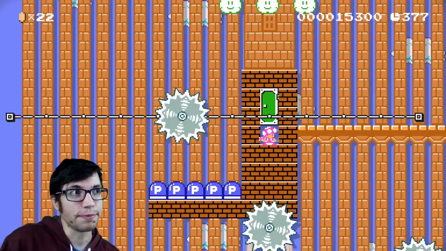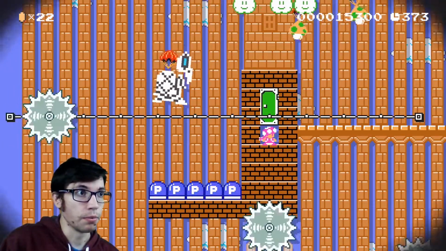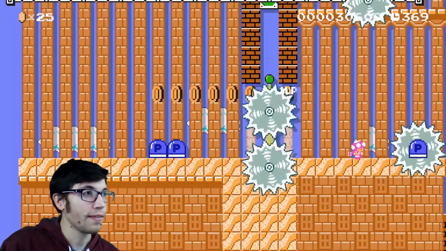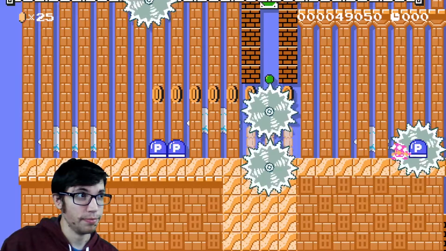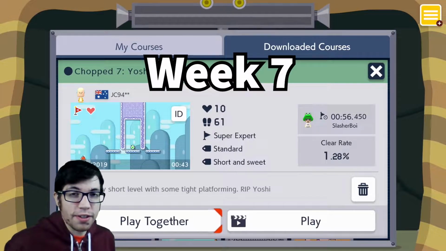All right, here we go. No. No. Just kidding. How does she look through the saw? We went for a ride. It was pretty fun. Week 7.